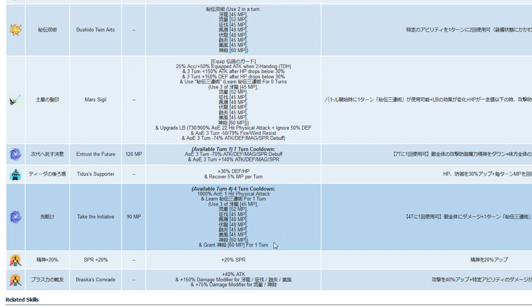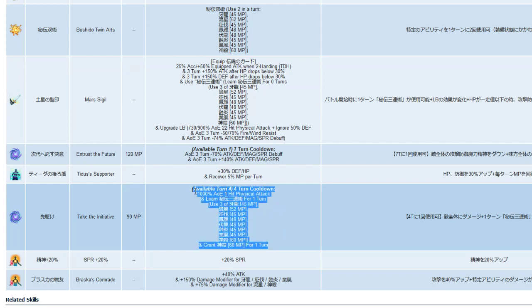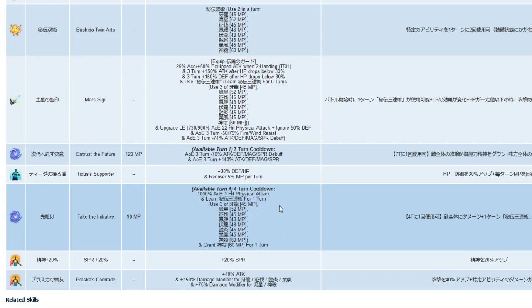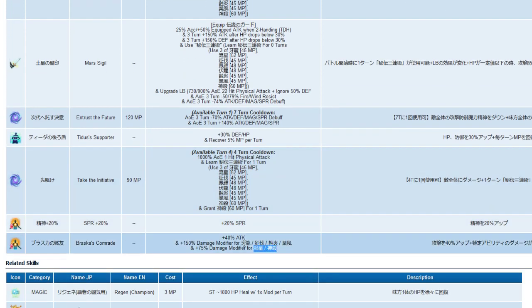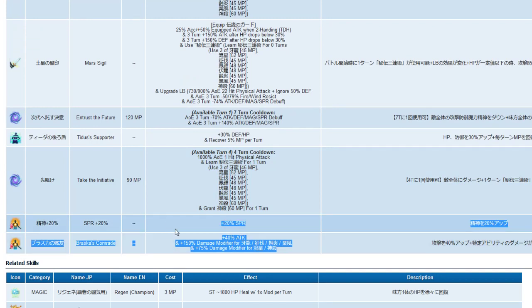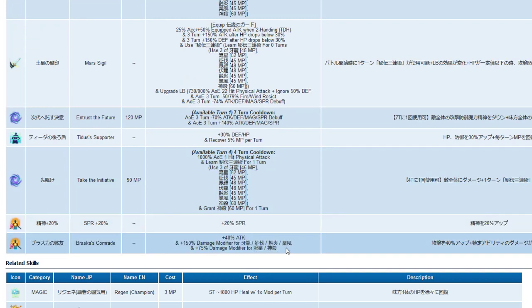Unfortunately, you're gonna have to use these triple casts efficiently. You're gonna have to do them on a damage dealing turn, pretty much. These don't really matter, but it makes them a little stronger, and also makes some of his moves stronger.